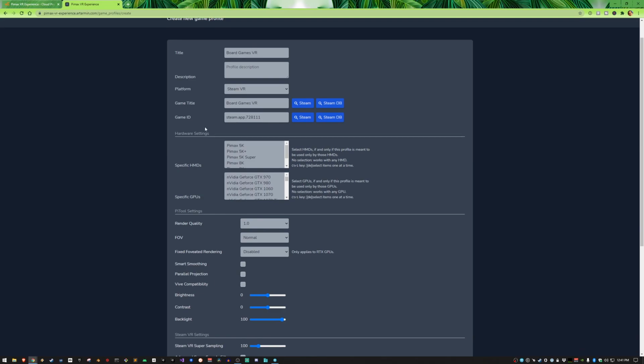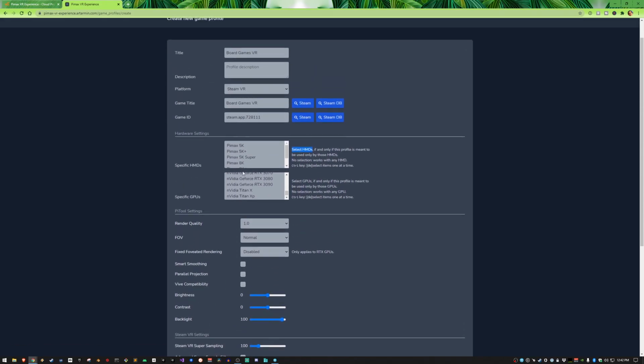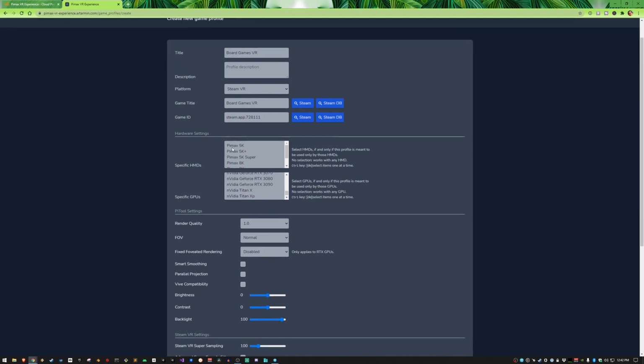All right, enough of that. Next is the hardware settings. Only here I've written it. Select the head-mounted displays if and only if this profile is meant to be used by those HMDs. So if this profile that I'm making, that I'm configuring down here, is meant for a specific HMD, then I select it. If it's supposed to work on all HMDs, then I don't select anything.